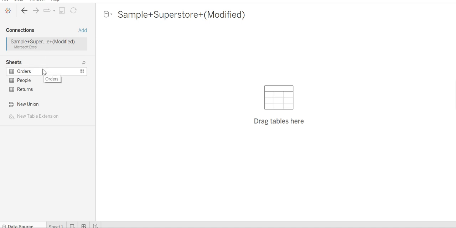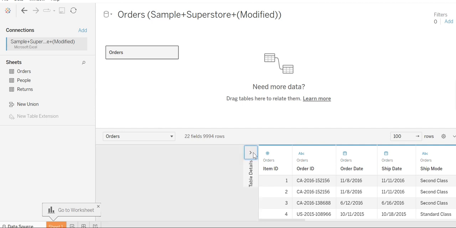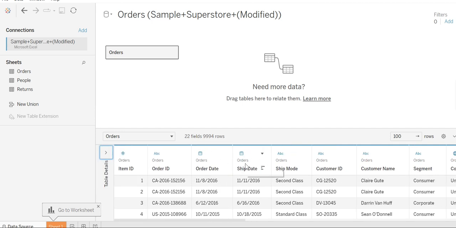So in the sample superstore data set, there are three sheets: orders, people, returns. Orders are the summary, as we have seen in the last videos too. Orders tell us about the various orders and which person is ordering the things. See, what is the item ID, order ID, ship date, what was the ship mode: second class, first class, standard class, what was the customer ID, customer name, customer segment.